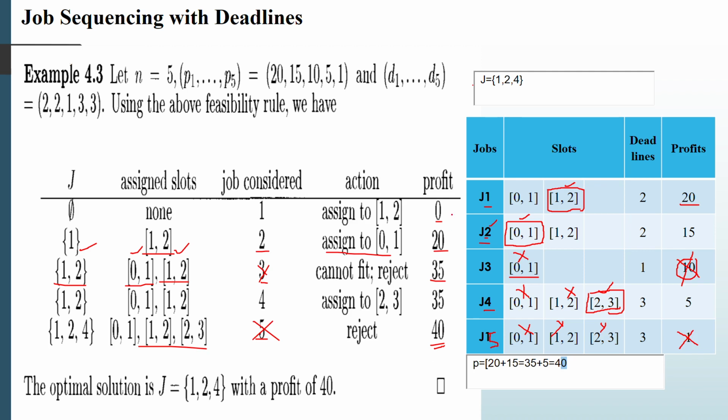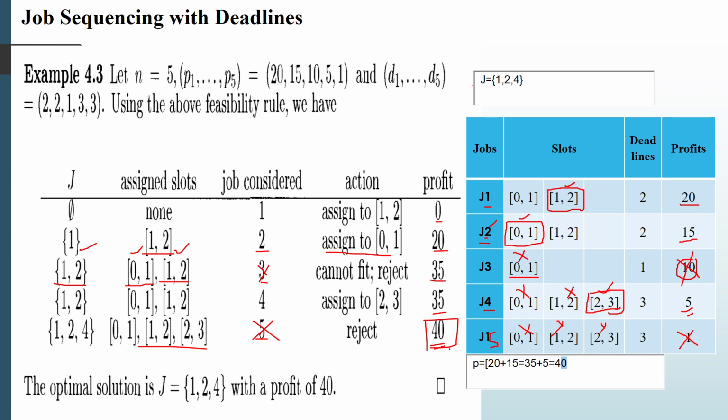First job 1, what is the profit of job 1? It is 20. Next, the second job profit is what? It is 15. 20 plus 15 is what? 35. Next the fourth job. Here you are not considering the third job, that's why it remains as it is. So when you include the fourth job, then your profit becomes 5. 35 plus 5 is 40 here. Here you have completed and you got the profit. This is how you arrange the jobs in sequence to get the maximum profit and fulfill the criteria of deadlines.